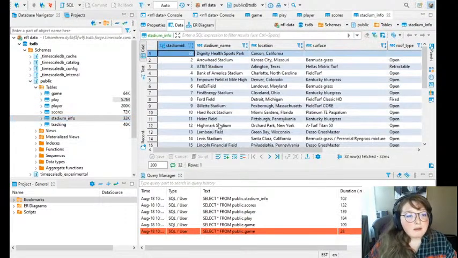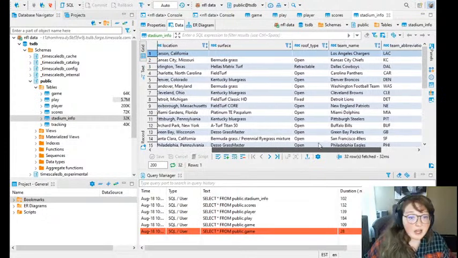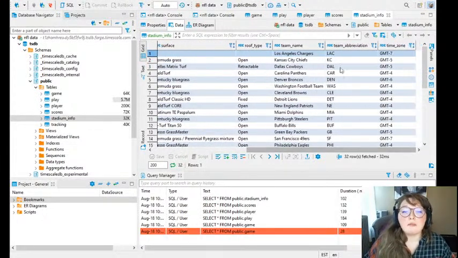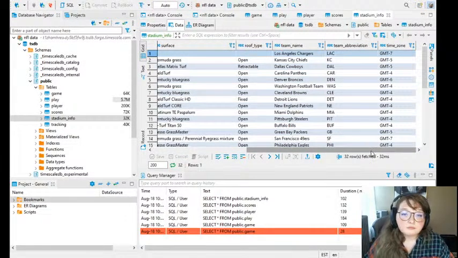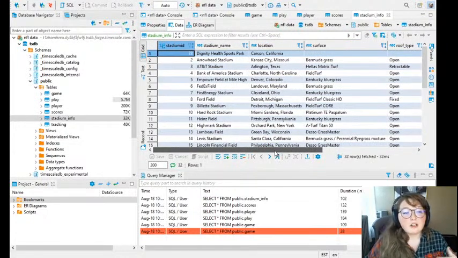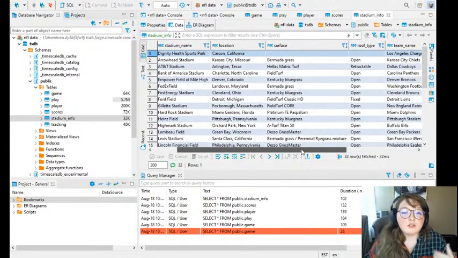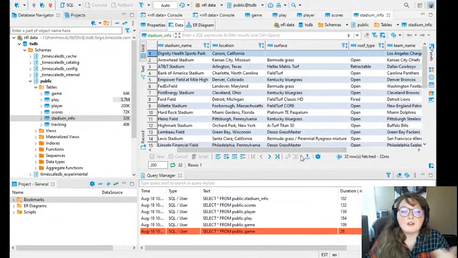So we have stadium information. Here we have the stadium name, location, surface type, roof type, team name, the abbreviation, and then the time zone. Looking at this, it's a lot of good information that we might want to pull on, right? If we want to compare surface type and performance of players based on surface type of a stadium, or even the stadium location, right?